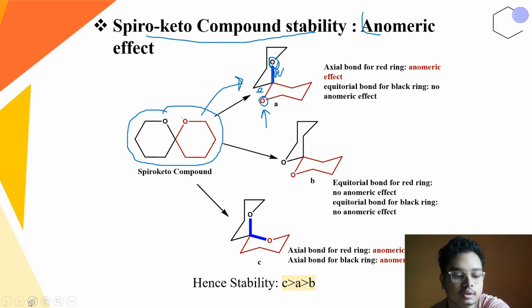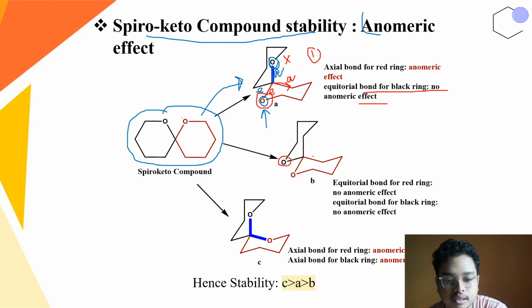But if we look at this particular oxygen, the axial bond is this and the equatorial bond is this. That means the anomeric effect is justified for this particular oxygen but not this particular oxygen, because here the heteroatom is present in the equatorial bond. Okay, that means here one anomeric effect is justified. But in the case of here, for this particular group, this becomes the axial bond and this becomes the equatorial bond. So the heteroatom is present in the equatorial bond, and here no anomeric effect is present. Similarly in the other oxygen case, this is the equatorial bond and this is the axial bond, so here also the equatorial bond contains this particular oxygen. So this will be the least stable conformer, that is, no anomeric effect for both of the oxygens.